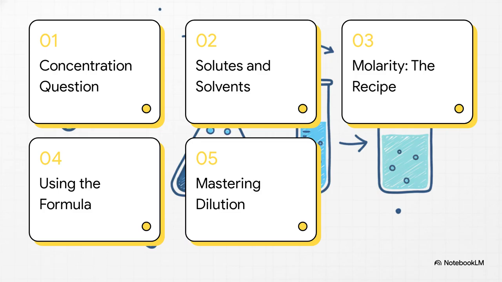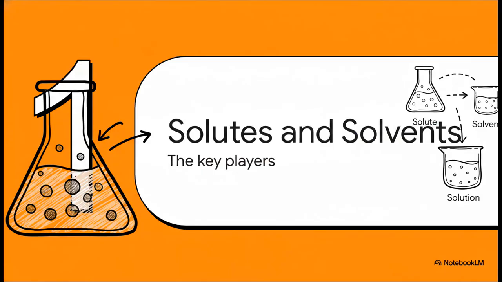So here's our game plan. We'll start with the key players in any solution. Then we'll get right to the heart of it with molarity. We're even going to use the formula to figure out what's in a can of soda. And finally, we'll master the art of dilution. Let's jump in. Okay, so before we can really talk about concentration, we need to get our vocabulary straight.